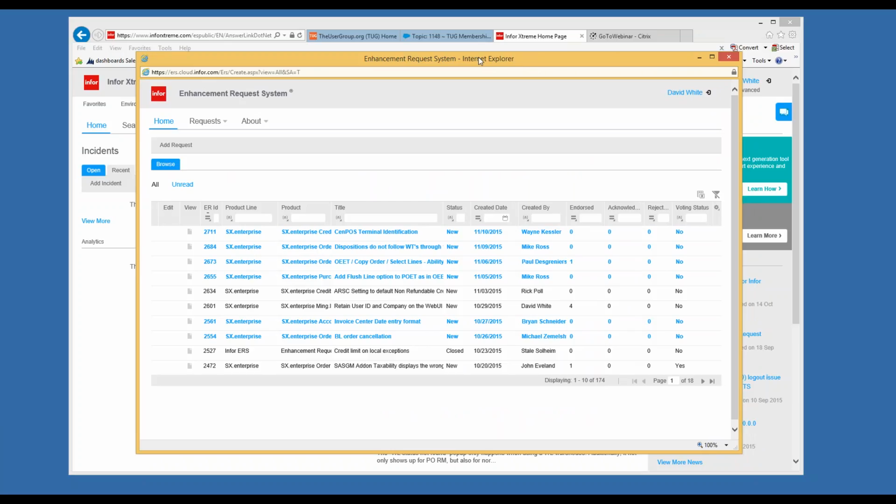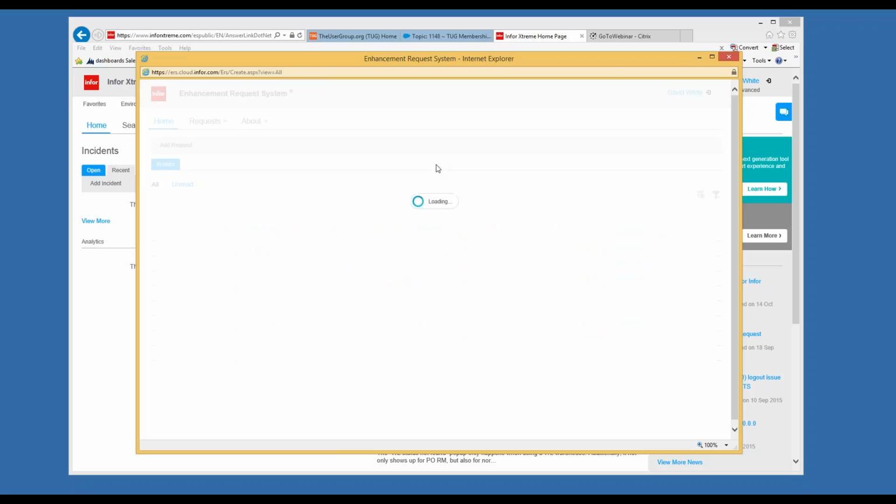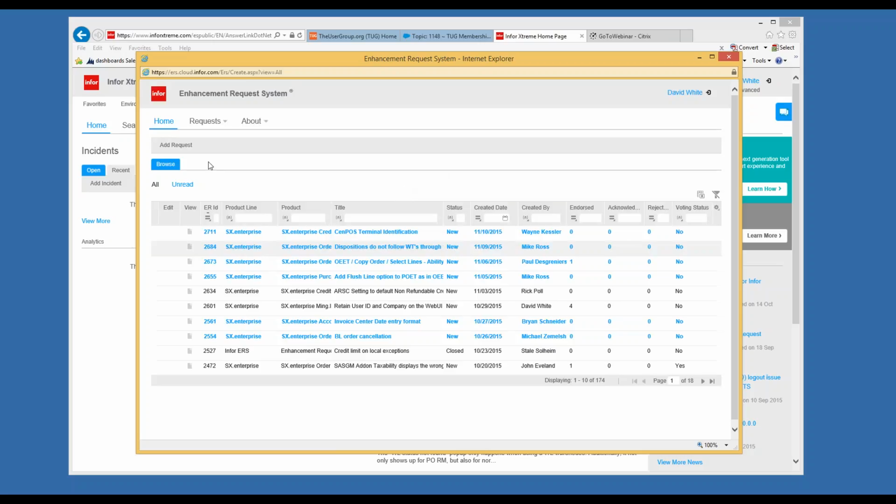I'd like to talk a little bit about the navigation. Getting around here is pretty intuitive, as it is with most websites. The home button will return you back to this page here. The request button has three buttons under it, and those are to either add a new request, or to view requests, which really just seems, from my perspective, to take you back to home. I think it's a redundant button. I'm not sure what function it serves other than taking up time.